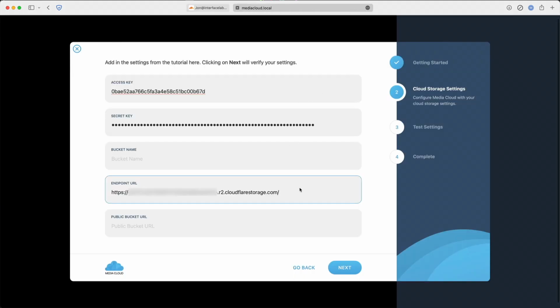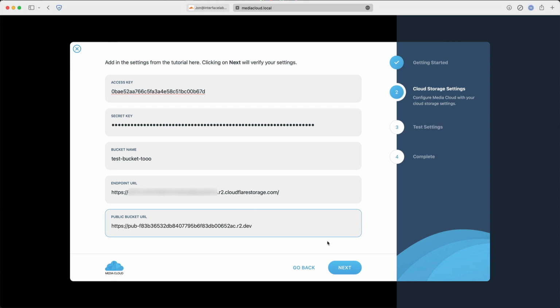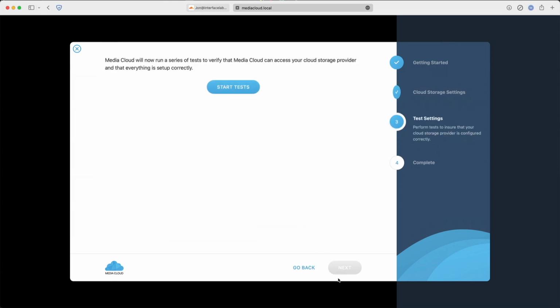You don't want that. So when you paste it, make sure you delete the end of it so it's just the host and the scheme here. And then we need the bucket name, and then the public bucket URL. And we'll paste that in and click next, and then we'll start our test, make sure everything's working.